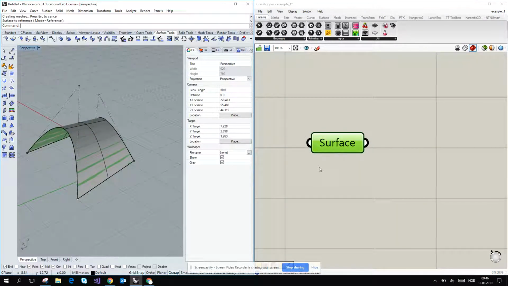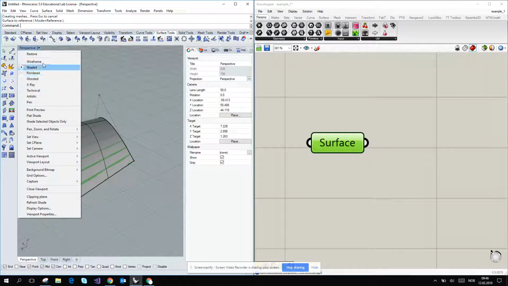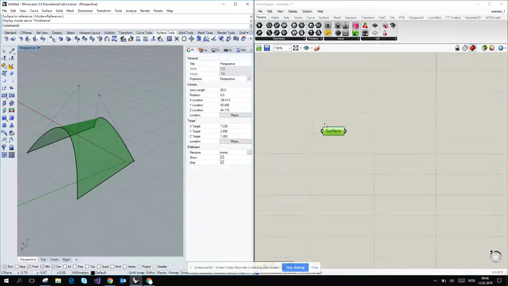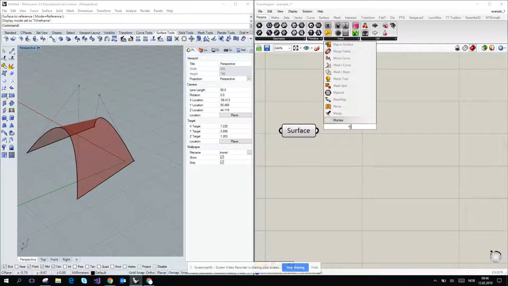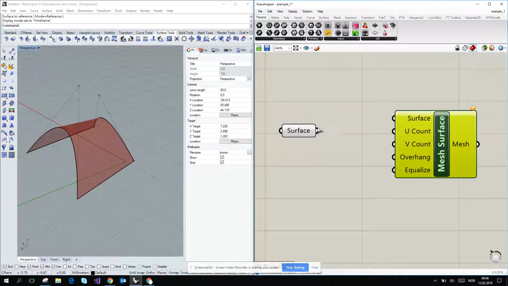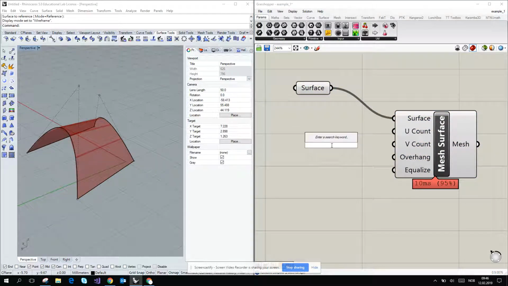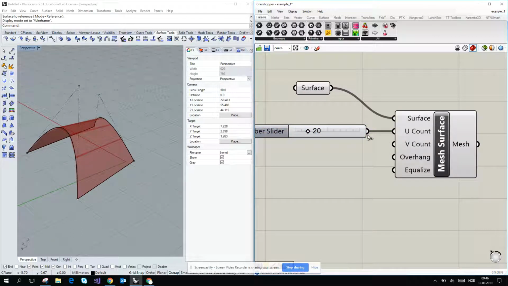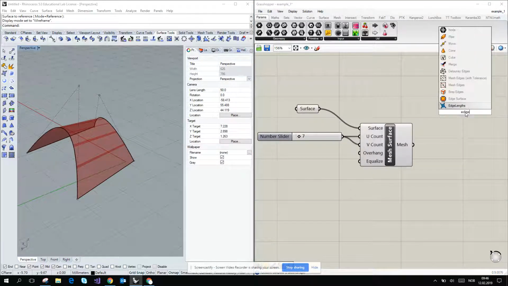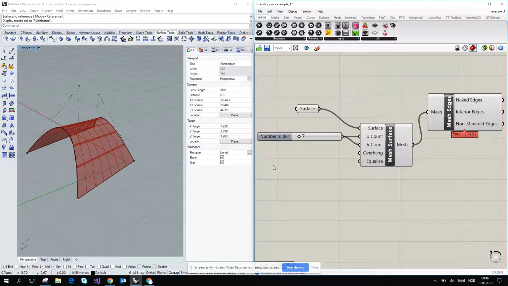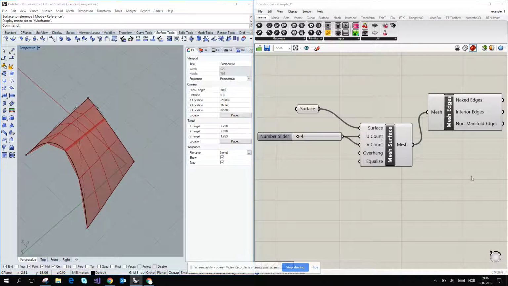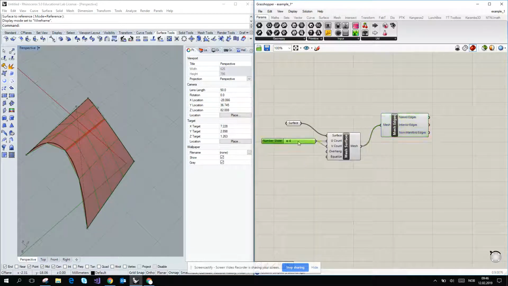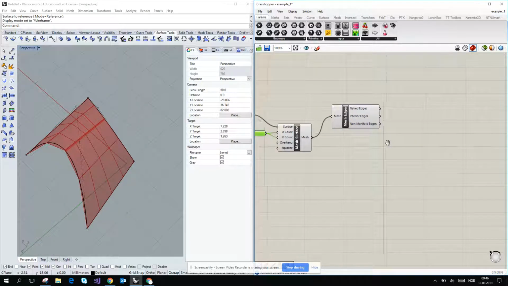to the Grasshopper. So right now I have the surface. I can turn off and stay only with the surface preview. And I will mesh it, mesh surface. I'll go for 20 for both, but many of you have got the... I will just take also the edges, mesh edges. I'll go for maybe on the beginning just 4. We'll see, because I think the limitation for the educational version is just 50 elements, so we should not have more than 50 elements.